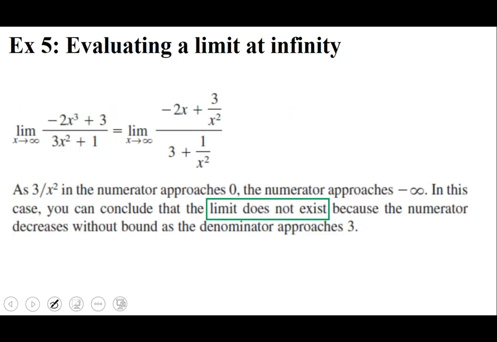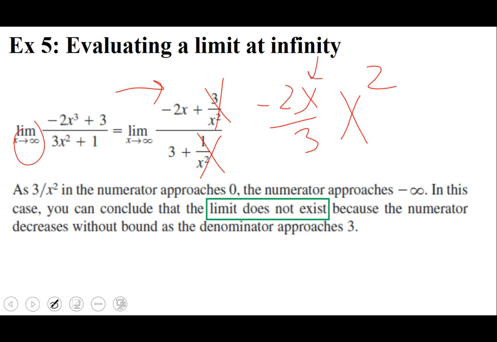Finally, let's say you had negative 2x cubed and 3x squared. Again, you're going to divide everything by the largest value in the denominator, which is x squared. If you go ahead and simplify, you get the following. Bigger in the denominator, these are going to 0. And then notice you're left with negative 2x over 3. The denominator is going to remain a 3, where the numerator, if the x gets bigger and bigger and bigger, well, then the top is just getting bigger and bigger. And if it just continues getting bigger, then you're not going anywhere, which means that the limit does not exist.